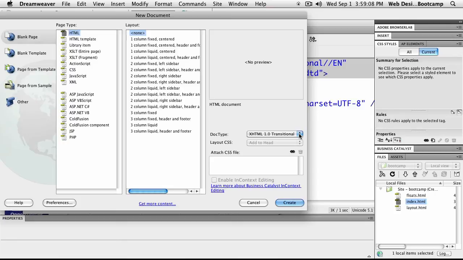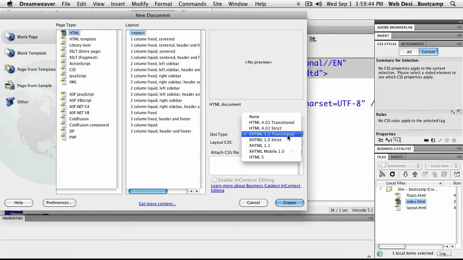What is this? What is a doc type? A doc type is basically an agreement between the web page and the browser that says, I agree to write this code in a certain format if you agree to render it in a certain format. There are many different doc types. If you have any doubt, XHTML 1.0 transitional. For anyone who's just a beginner, make sure you use this doc type. If you know what a strict doc type is, if you know what a mobile doc type is, if you've started using HTML5, you probably shouldn't be taking this course.